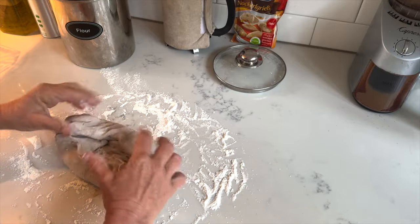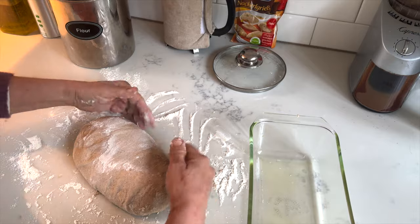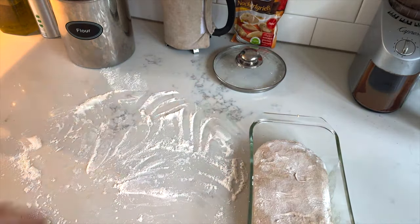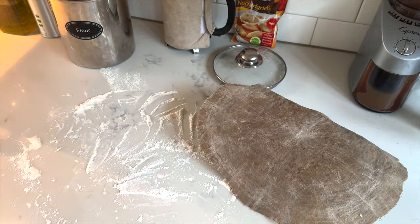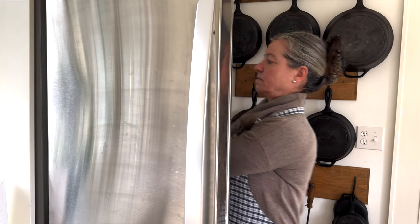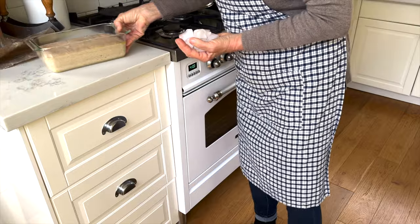I'm moving the dough, pulling it and folding it back over itself on all four sides to create some surface tension. The flour makes the outside a little drier than the inside. I'm shaping it into a longish shape for my rectangular loaf pan, which I've already greased with avocado oil. I add a little more flour to the sides and quickly place the soft wet dough into the greased loaf pan. I cover it with a beeswax wrap. My schedule meant I had to put it in the refrigerator for about 10 hours — called cold retardation or cold proofing — which makes the bread a tad more sour. Before baking I let it sit at room temperature for about an hour.